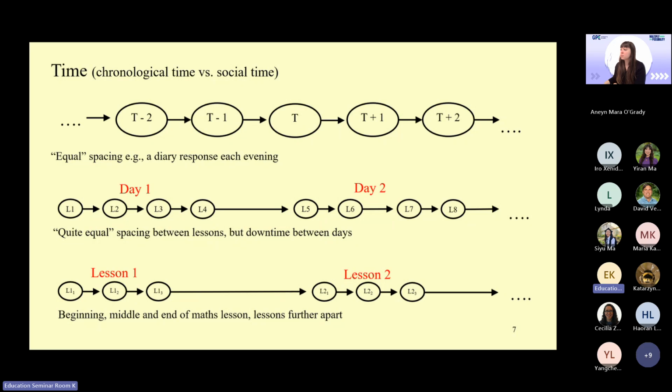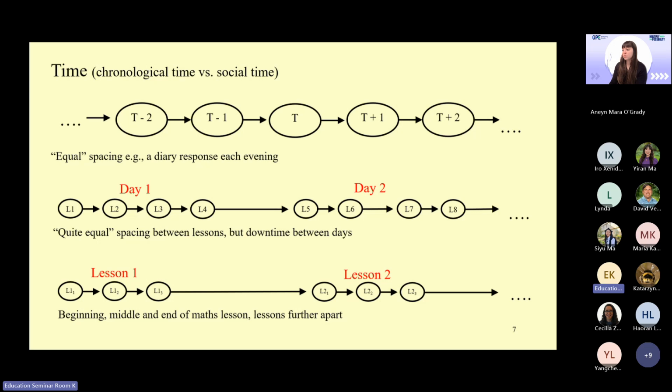So for example, 3 observations per lesson. So this would be beginning, middle, and end of a lesson. And then there can be quite a long lag if these are mathematics lessons. So the following math lesson is the following day or after 2 days time. And that gives quite a long lag in between. So these are possible to adjust for also statistically. And this is just how the real world operates.